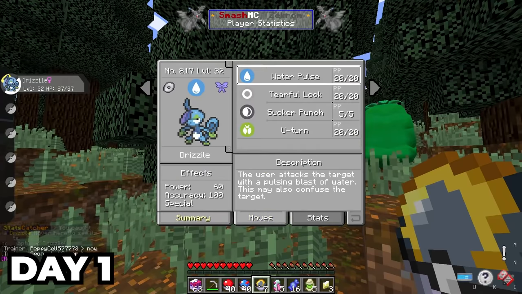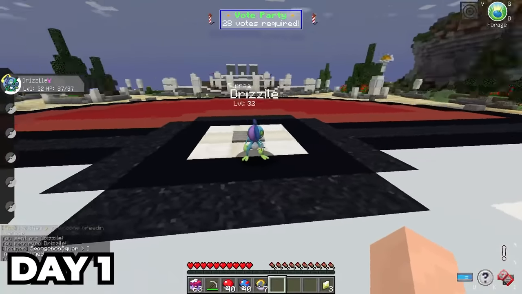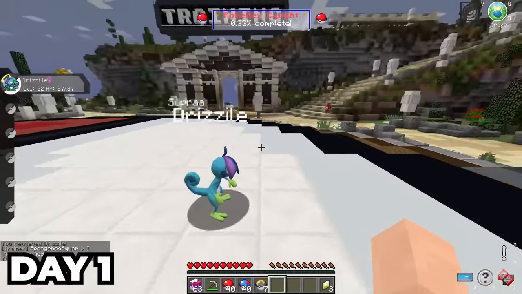So there we go. We have our starter, and it's actually a real starter Pokemon. Love that. Let's go. Look at our buddy. I think I'm just gonna spend the rest of the day trying to train him up, so I'll catch up with you guys when I'm done with that.